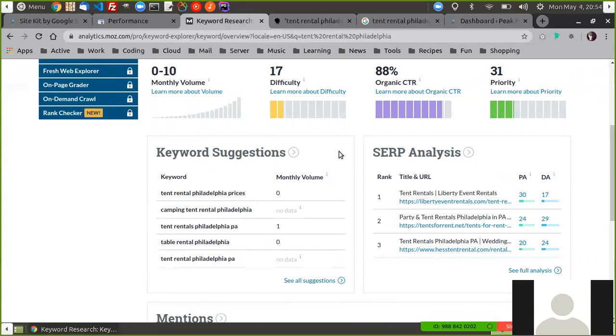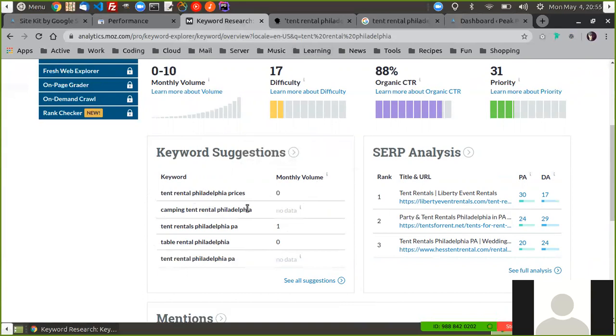Right now we know that our focus for any content we build off of this strategy is tent rental Philadelphia. And we can see here that it gives us some ideas for other things to think about. A good one is simply adding the word prices. It doesn't have any real volume, but this is a low enough volume term overall that we don't have to worry too much about whether we're targeting the highest volume keywords.